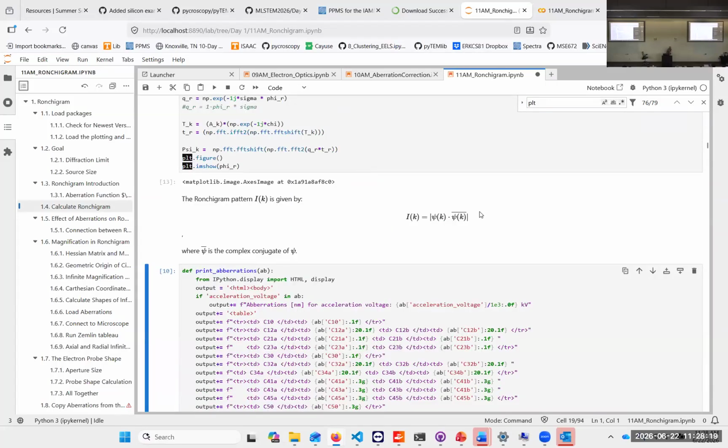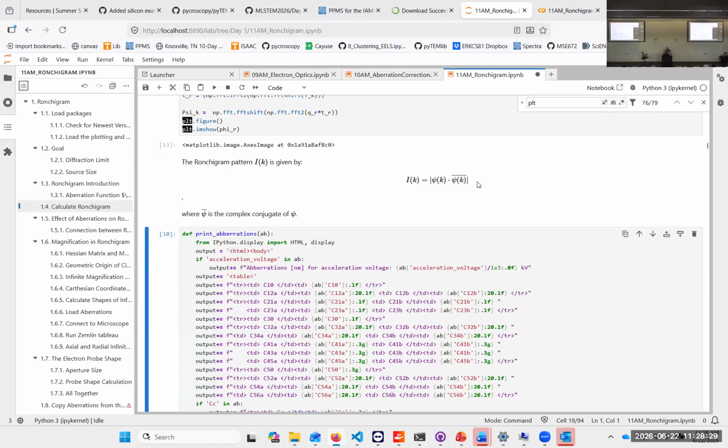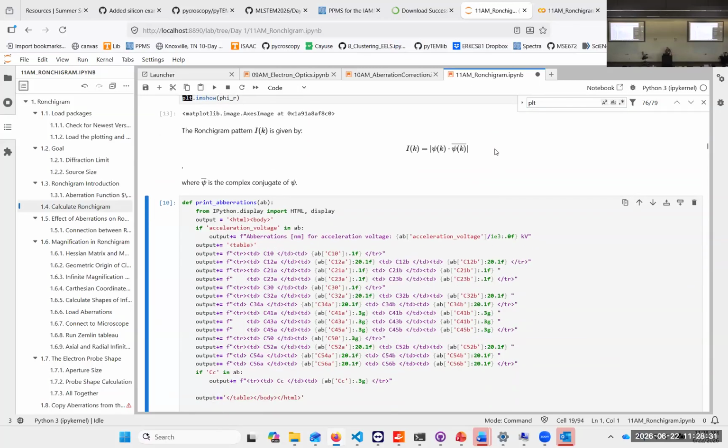And then if we are in reciprocal space, we have to go and get the intensities out. The intensity in this Ronchigram pattern is just defined like any intensity of a wave.